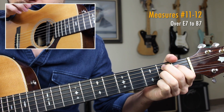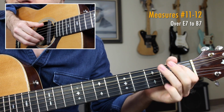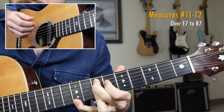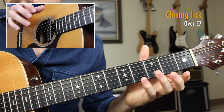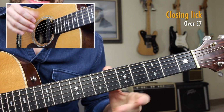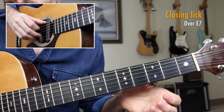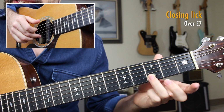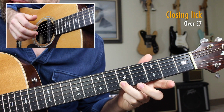You're ready for the close-in lick? And a very stylish way to end it. Okay, that close-in lick doesn't have any set rhythm to it. It kind of has a ritardando, meaning it's slowing down to come to a more climactic close. So we have the low E string open. Then we're going to go up into the upper extension of the minor pentatonic scale in E minor, sliding up to the 5th fret of the B string.